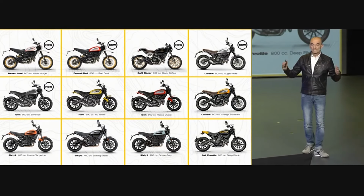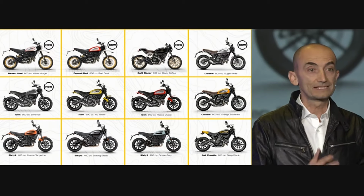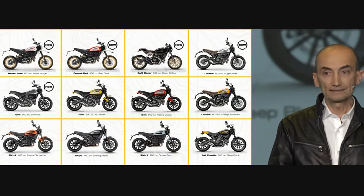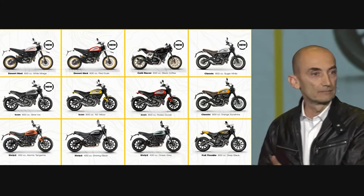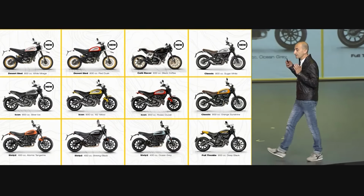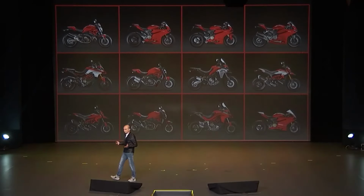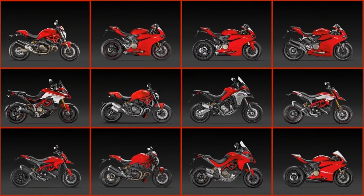So it's very clear, and more clear than before, that the Scrambler is not a motorcycle, but a brand. It's a brand that is based on a different set of values, as you will see further in the presentation, from the brand Ducati. And when we talk about Ducati, immediately we consider red. And red is the heart of our brand, and red is the color of passion.